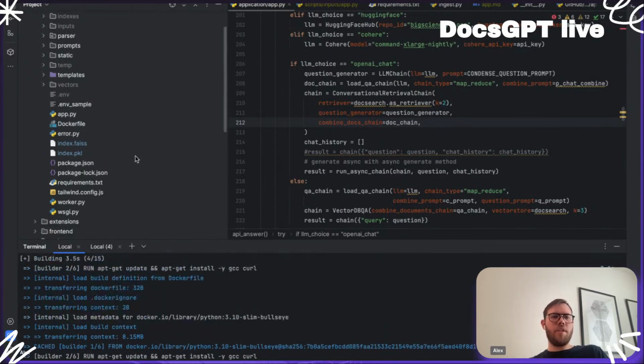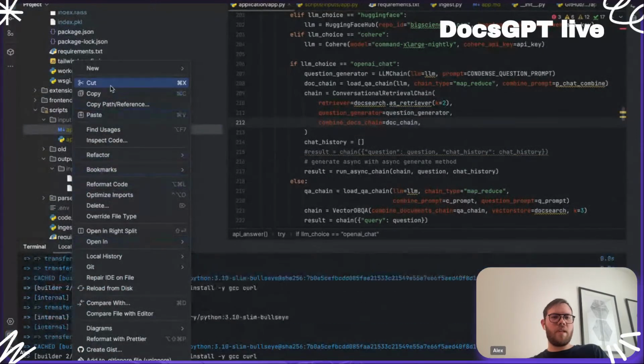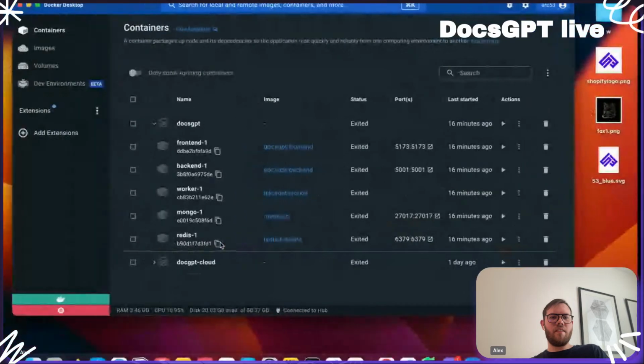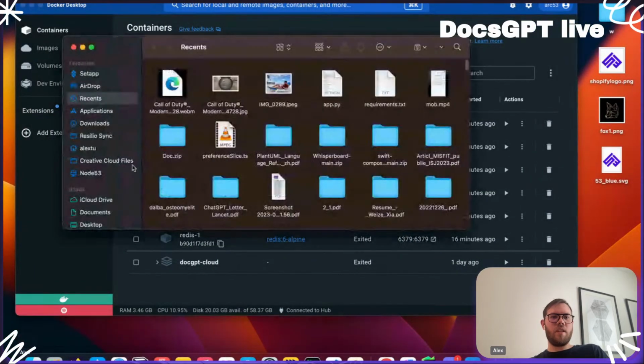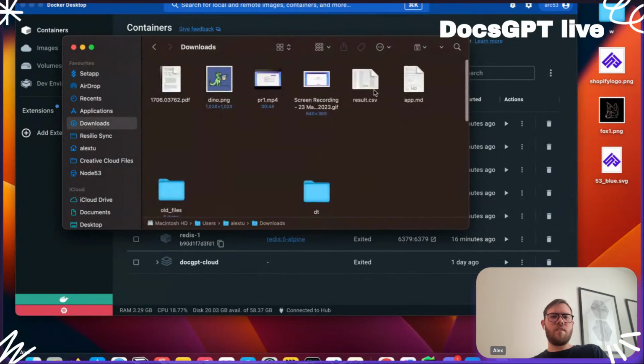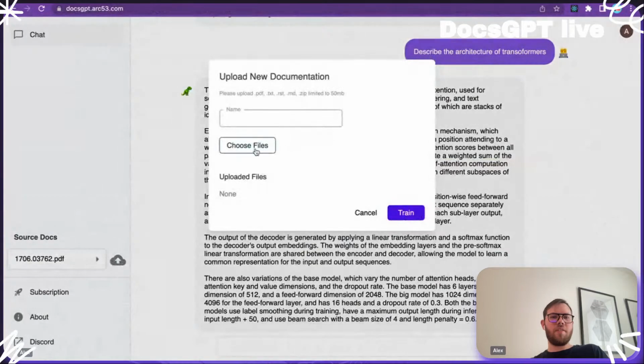There's another way we could have ingested it actually, is if we copy this file, copy this documentation, and let's say we just ingest it here. So we have our app.md file. We go to our web application.